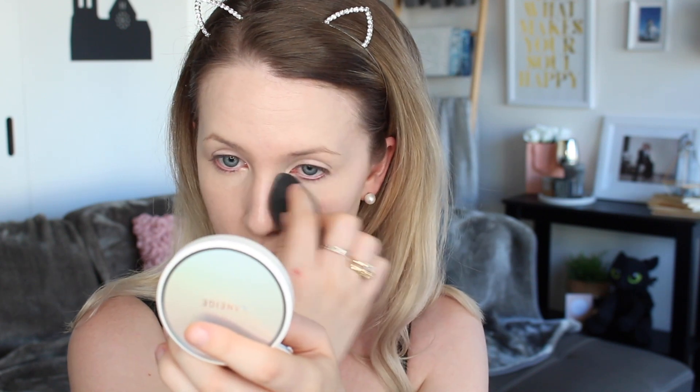I'm starting to really not enjoy super bright under-eyes — I prefer a much more natural, color-corrected look that just brightens the darkness without big triangles of concealer. Now I've got some fading pimple scars that the BB cream was too light to cover, so I'm going to pop a little bit of my Tarte Shape Tape in Fan Neutral with this Eco Tools micro-blending brush, just to cover those up. I use the smallest amount of product so it doesn't look heavy or cakey — but this stuff covers anything.